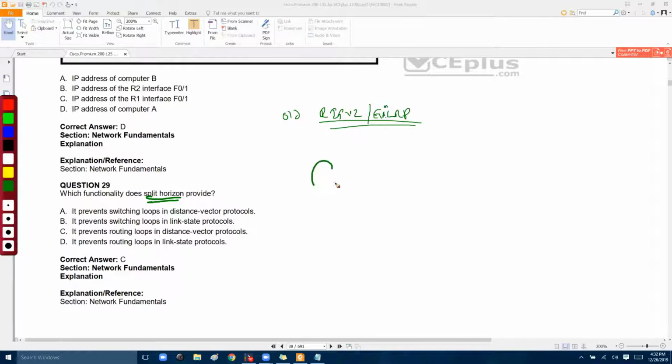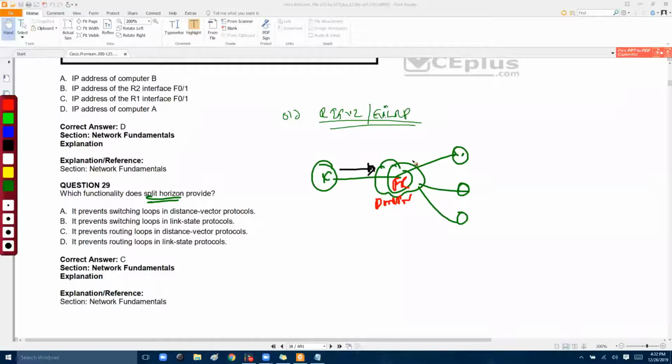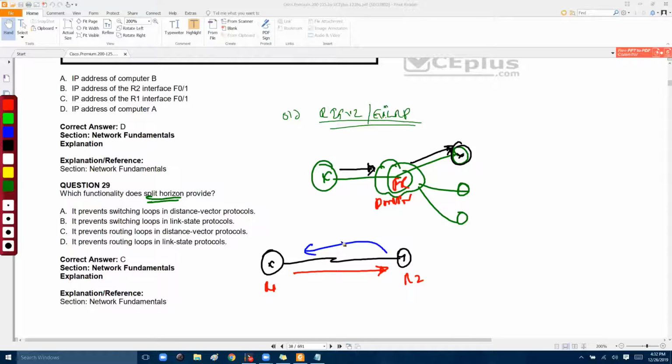And this rule says that when I update, generally what happens is, let's say you're connecting through some kind of network like a Frame Relay network or any kind of DMVPN network. When you're sending an update, by default, when the update is sent on this interface, the same update should not be sent back on the other interface. So the rule says it's simple: if I'm sending an update to you, that is from router 1 to router 2, the same update is not supposed to come back on the same interface.